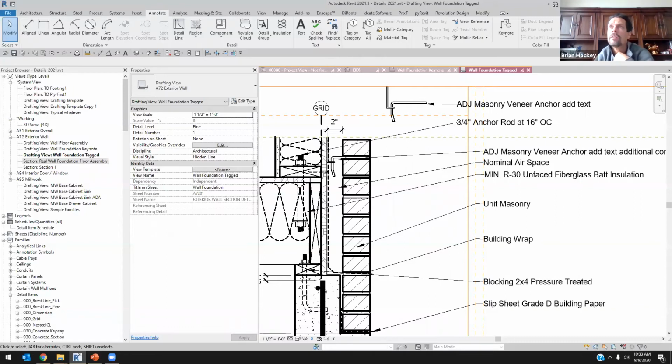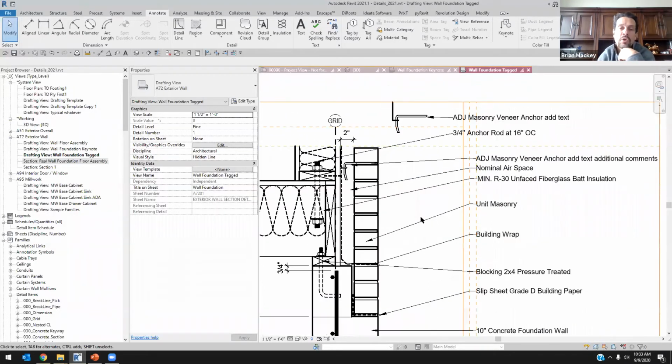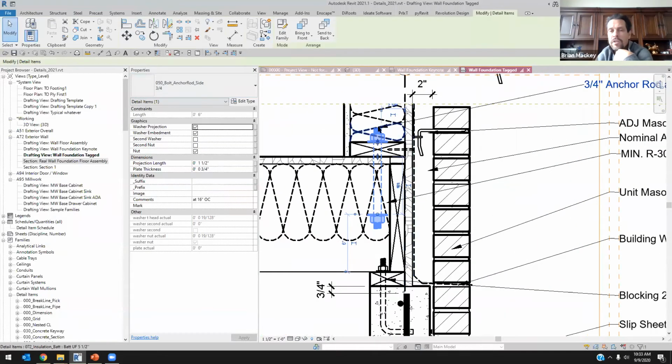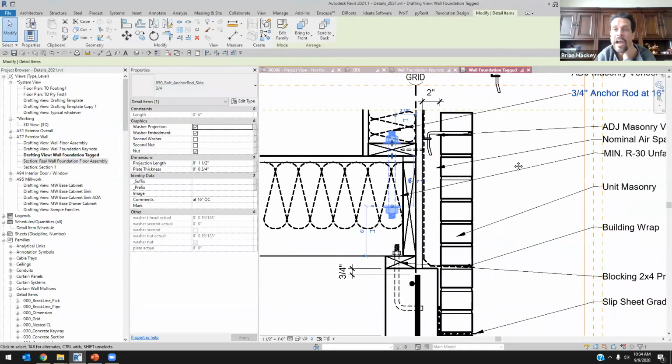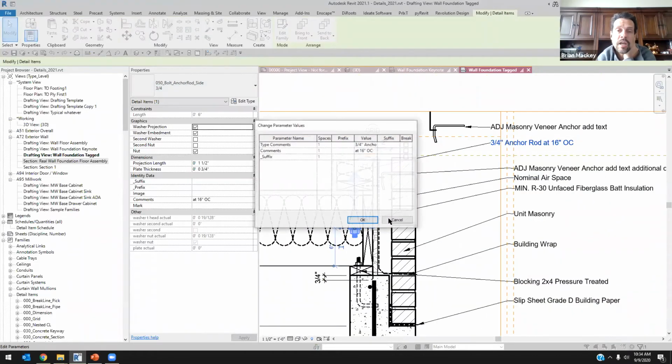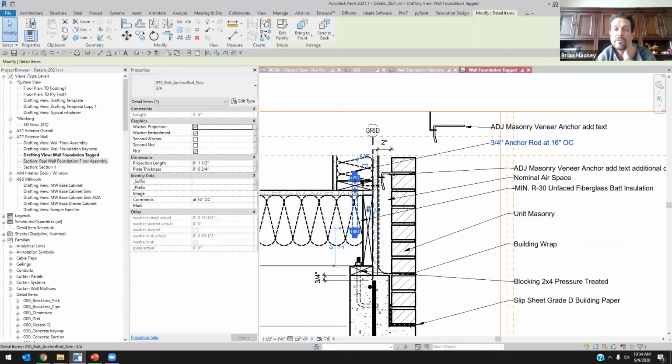So a couple things on that. So another one is, do you have guidelines when it's best to create a new type versus typing in the add text? So somebody's comment on here is, is it better to have a 1/2 inch anchor rod that has the value of 16 inches on center and one that has a 24 inches on center? You know, every one of my firms does that slightly different. So when you're starting to look at, hey, what's going on in there, when to use comments versus just all type comments, depends on what you guys are looking at setting up.